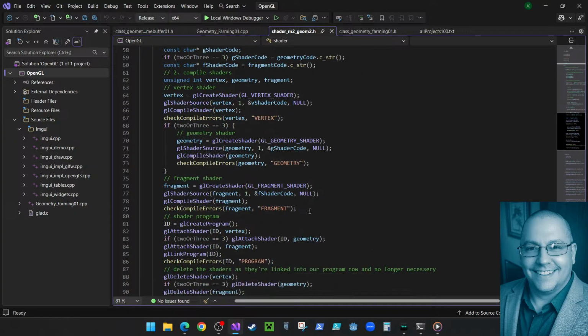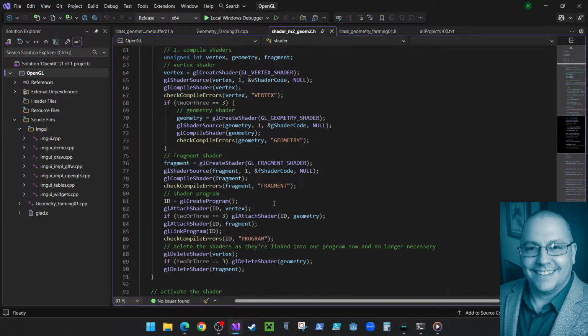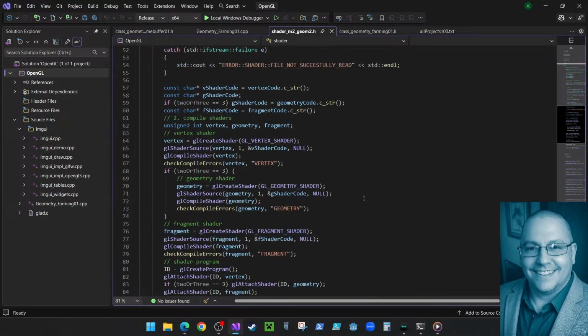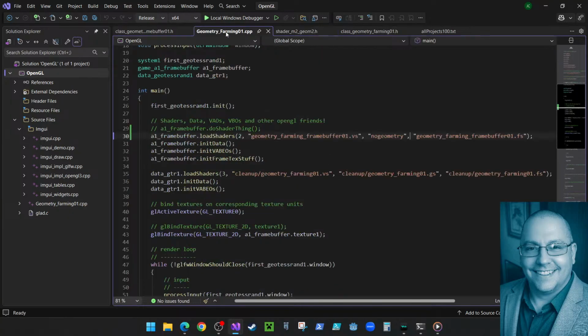Create shader, that's fine. Create program, attach shader. Okay, I'm not sure why.